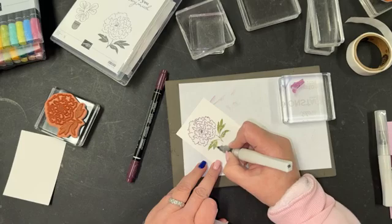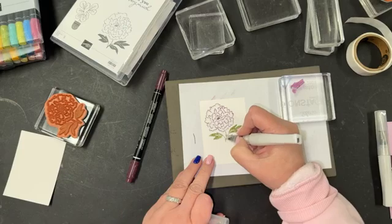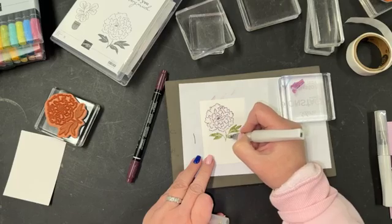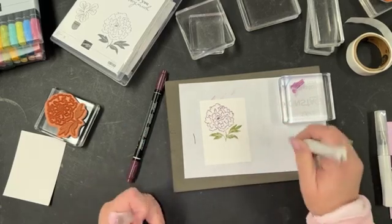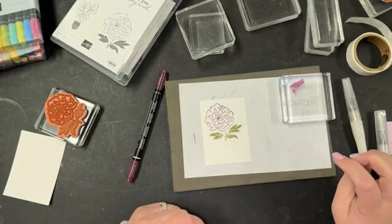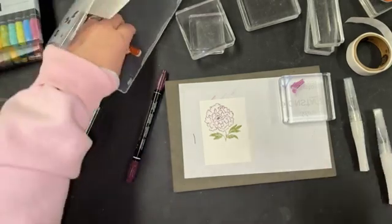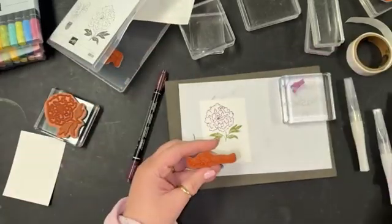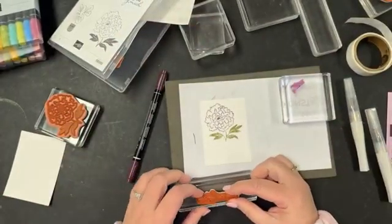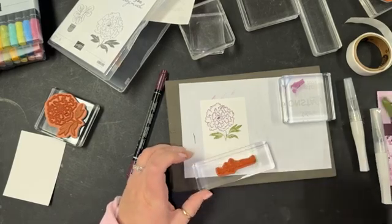All right, so there's that. And I'm gonna add a little bit more green by just pulling that stem down. So the Wink of Stella will brighten up any of those colors for you and get them ready to roll. Okay, so if we were making this card, the Have the Best Day again, we would just add this to a block, and I like to put them on so that it's straight and then line the block up with the paper. You guys know that about me.